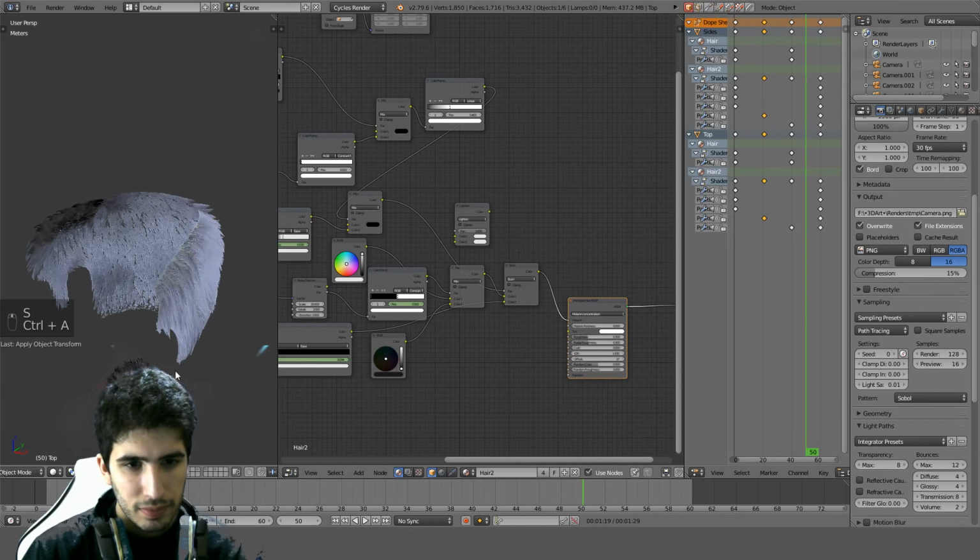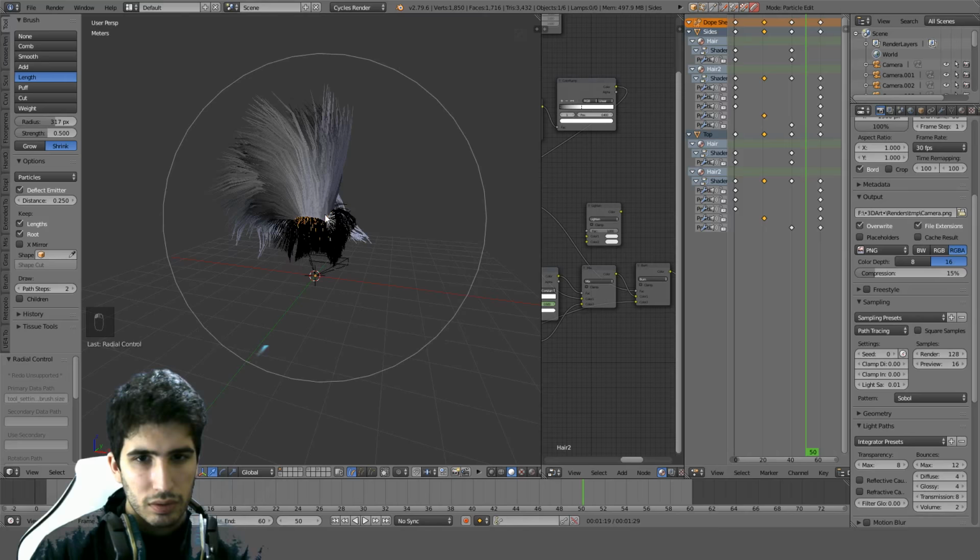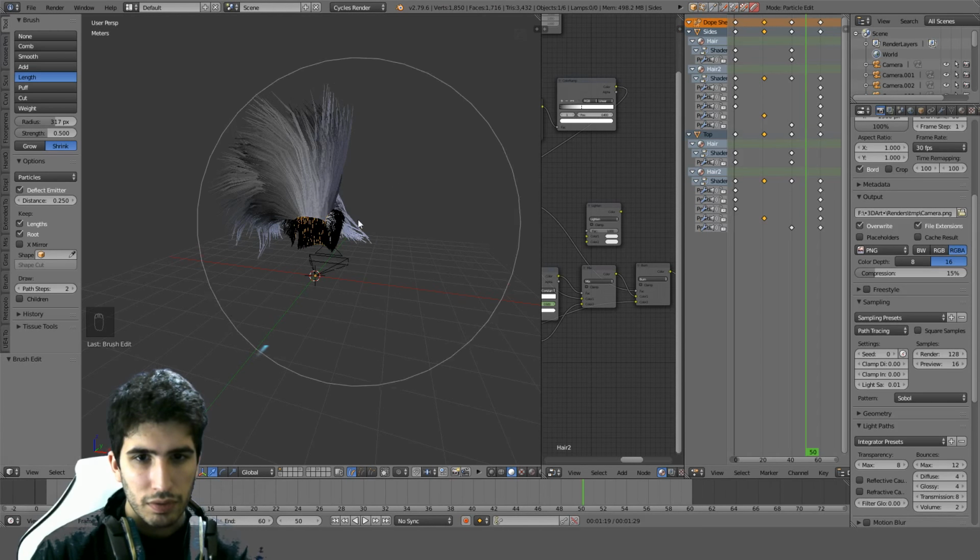There is a way that I could maybe salvage it. Let's try. If I brush it, if I reduce the size of the particles, shrinking everything, if it is close enough to the original.